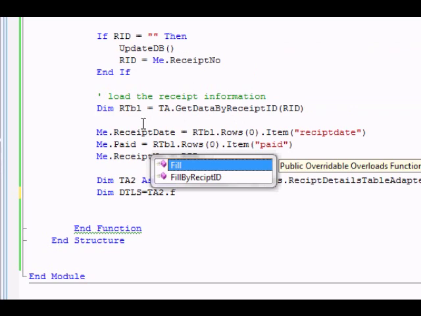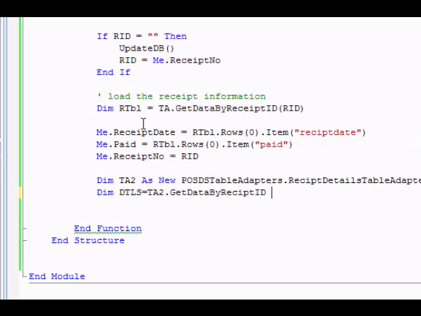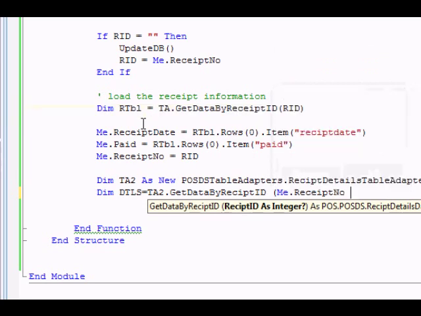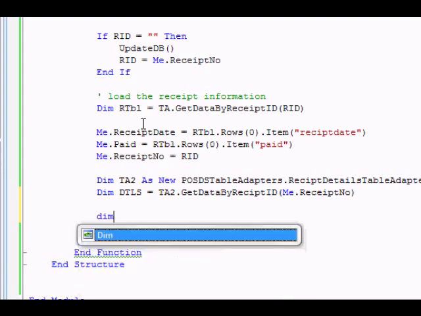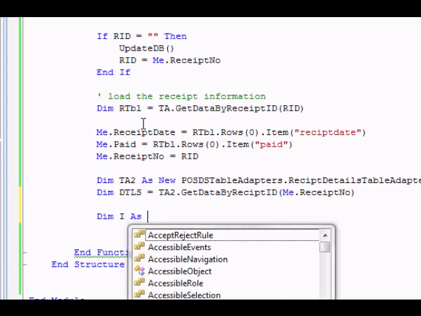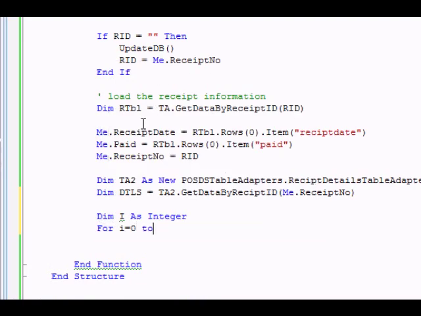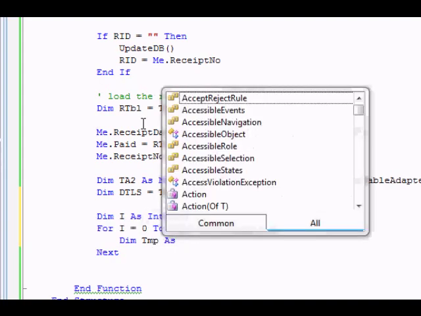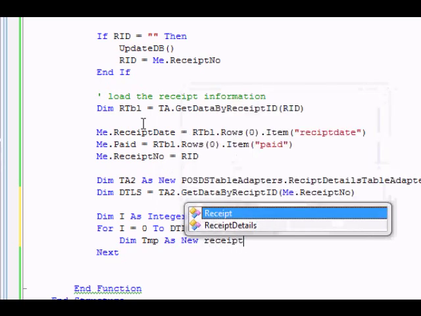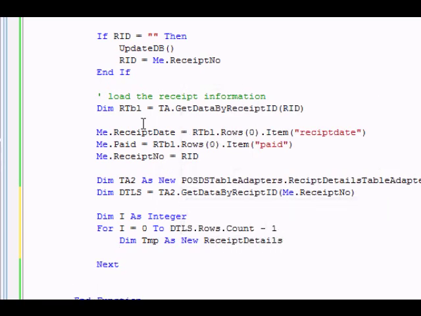So dimension DTLS equal TA2 dot get data by receipt ID me dot receipt number. Okay, there we go. So here I got the details, and now I have to just loop and fill the receipt details, right? So dimension I as integer for I equals 0 to DTLS dot rows dot count minus 1, dimension TMP as a new receipt details.